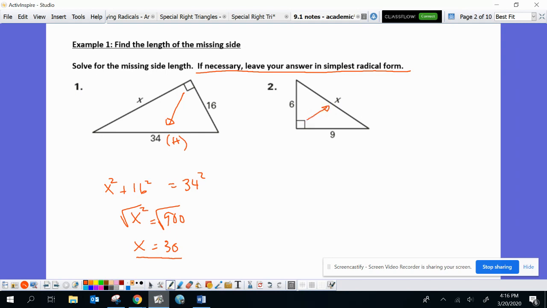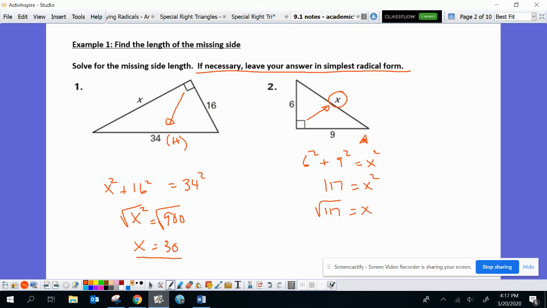First, identify the hypotenuse. 6 squared plus 9 squared equals x squared. So you can see two examples. It's not always just a squared plus b squared, where a and b are just the two numbers you're given. You must identify what's the hypotenuse and make sure that is the value right here that is on the side by itself. 6 squared plus 9 squared, we're looking at 117. And at this point, we square root, and 117 is not a perfect square.